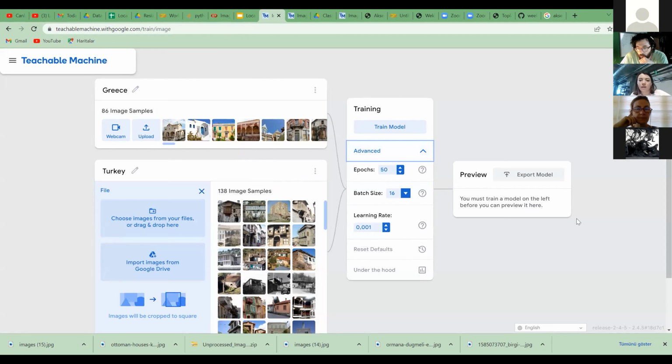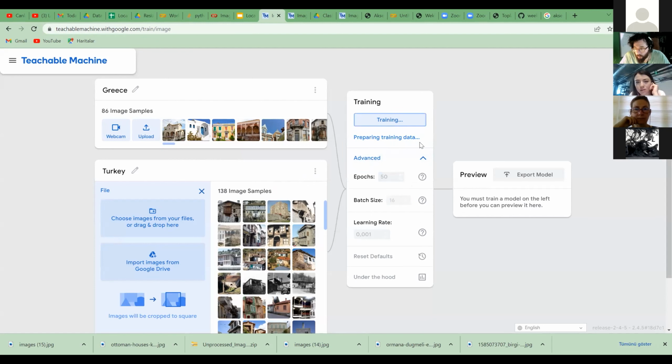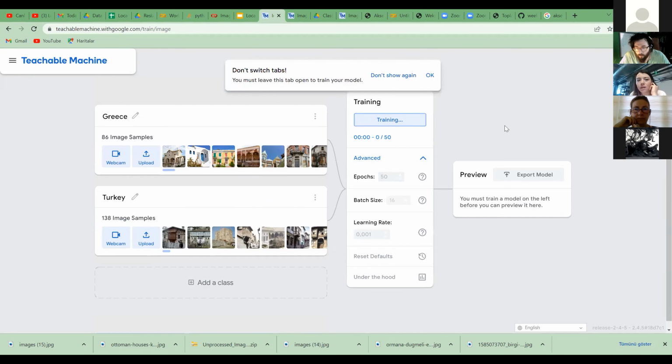Okay, just look at the first model. Let us train with the same number of epochs this time. The learning rate will be the same. And I just start to train my model. Hopefully this process doesn't take so much time, because it uses the Colab GPUs again. And it's unbelievably fast compared to doing it on your own computer.